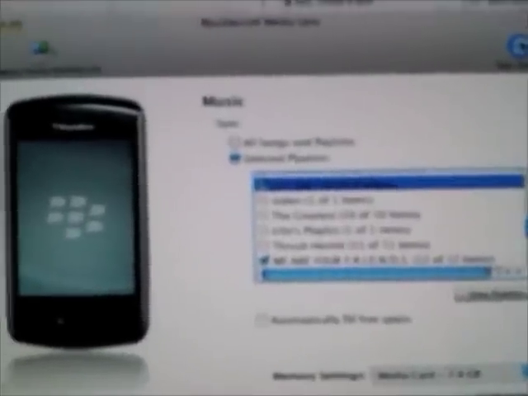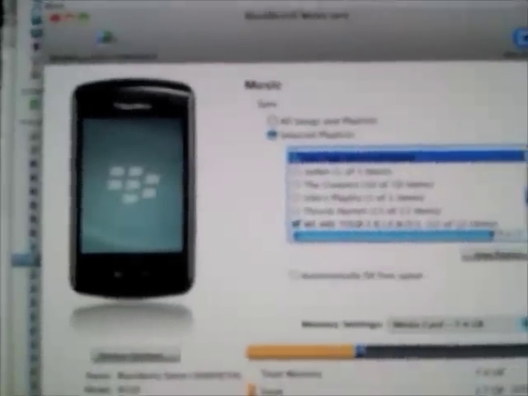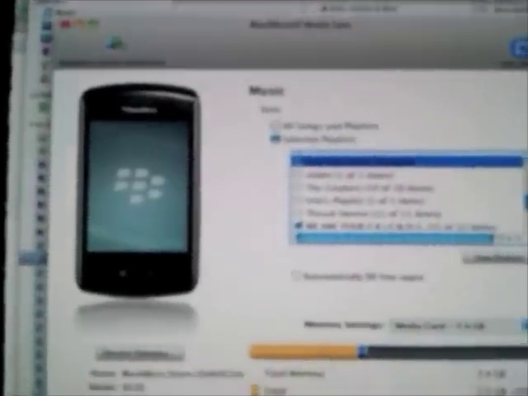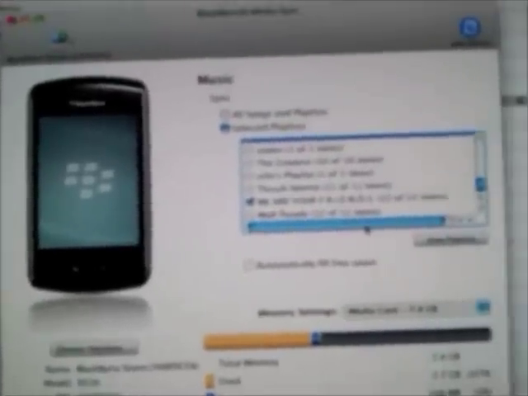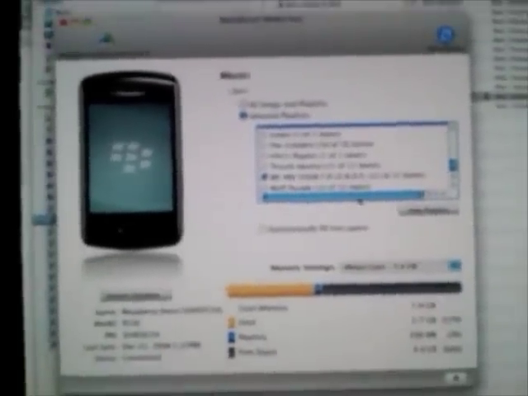Now, instead of syncing selected playlists, you can just tell BlackBerry Media Sync to go nuts and fill your hard drive space or your micro SD card space. But I like to be a little bit more selective. Unfortunately, to add playlists, you can't just drag over albums that you have in your iTunes. You actually have to make specific playlists out of them. It's a little annoying, but that's okay. And as you can see in that little brief description, we're already done. So I'm going to disconnect my Storm, and we're going to see if it worked.